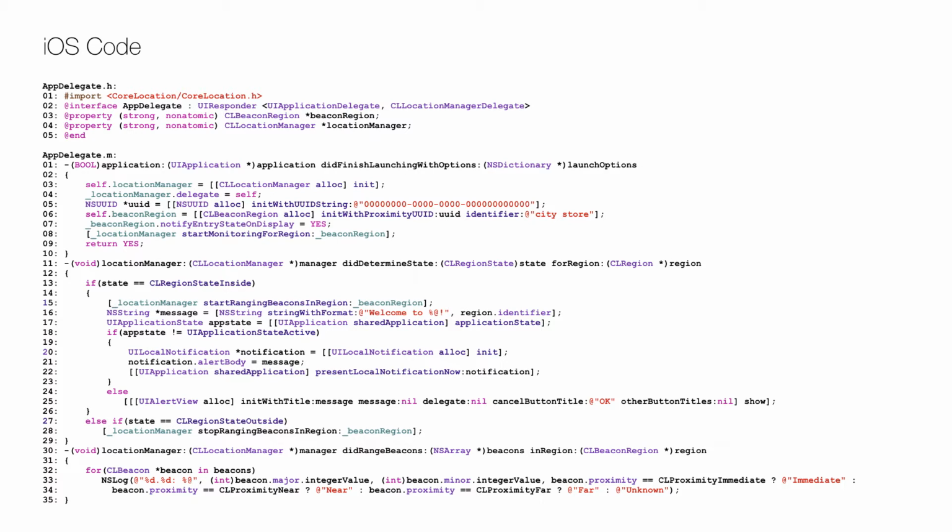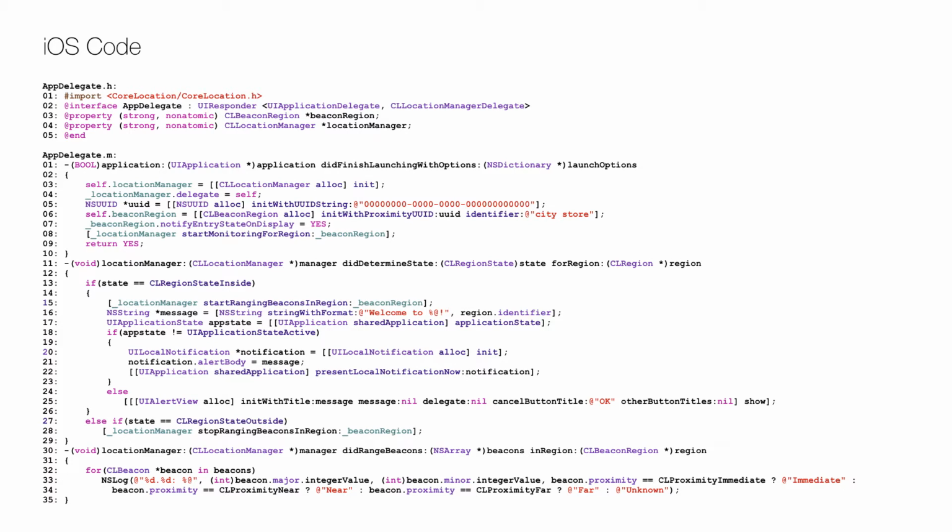When one or more iBeacons are found in didRangeBeacons, we show information about each one of them on lines 32 to 34. The idea here is that we have a chain of stores where the iBeacon in each store has the same UUID. Inside the store, the different iBeacons have different major and minor values. For example, the major could be the department and the minor the individual location or product.